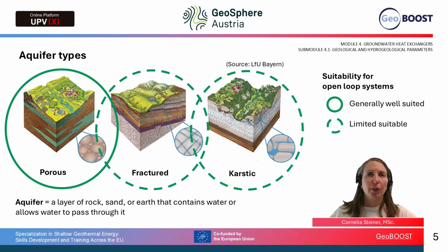Some fractured rocks with a dense and homogeneous distribution of the fractures can have similar laminar flow dynamics as the porous aquifers, but often the fracture distribution is inhomogeneous and turbulent flow may occur in larger fractures, similar to the karstic aquifers. In rare cases, spring water from those fractured or karstic aquifers can still serve for the groundwater heat exchangers. But as we move on, the hydrogeological information described relates to the porous aquifers.